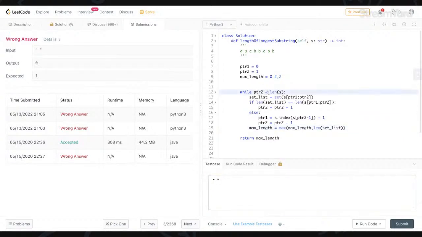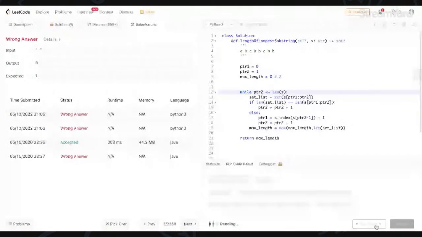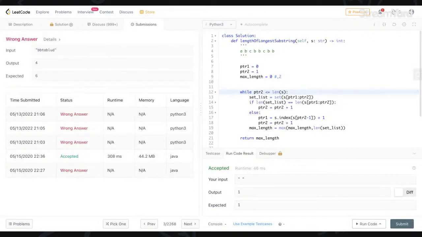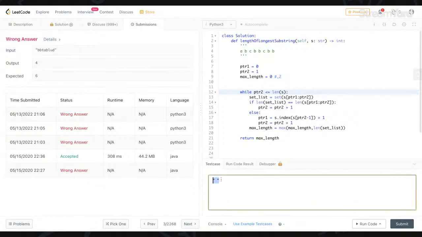Length is 1 while p is less than equal to, I guess. This is never going to go right. So I feel like the logic is completely messed up, but anyway.